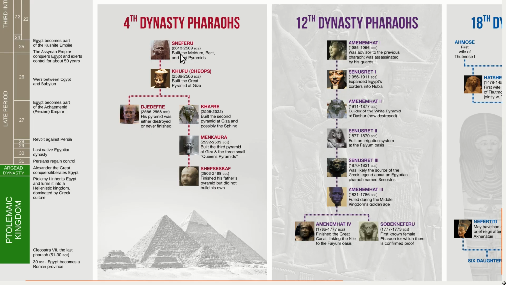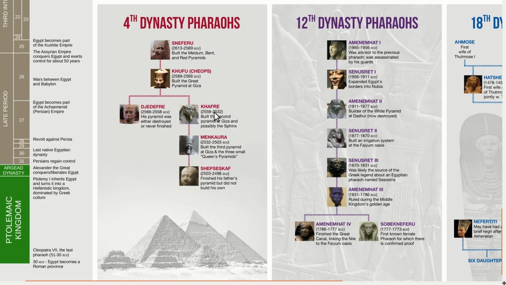He built pyramids called the Meidum Pyramid, the Bent Pyramid, and the Red Pyramid. And we'll take a look at those in just a second. But it was his son, named Khufu, who is more well known. This pharaoh is the one who built the Great Pyramid at Giza. If we look down here, from this angle this pyramid looks small, but it's actually the largest one. It's the largest pyramid in Egypt. It's called the Great Pyramid, or Khufu's Pyramid, and that's the one he built.